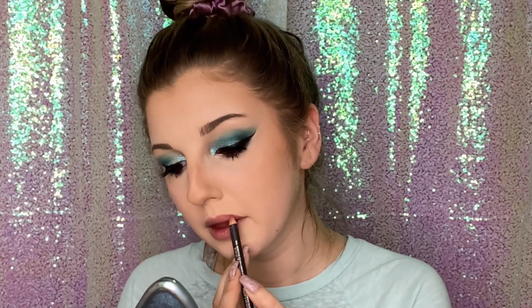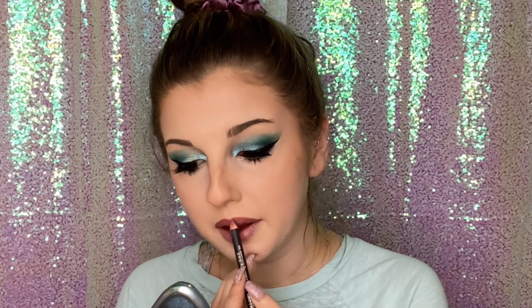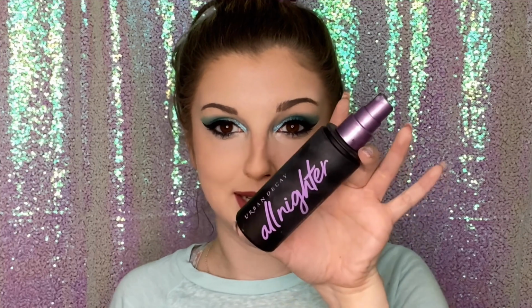For my lippy today, I will be going in with the usual suspects, the MAC lip pencil in Soar and the NYX Lip Lingerie XXL in the shade Strip Down. Finally, to set my face, I will be taking my Urban Decay All Nighter setting spray and just dousing my face in some setting spray and then putting on highlighter on my cheekbones and on my nose, and then I will come back for the outro.